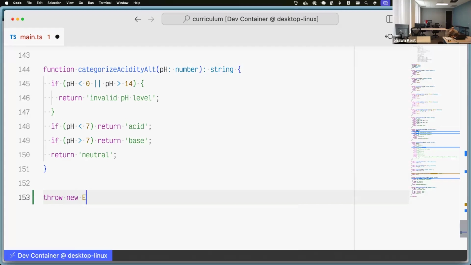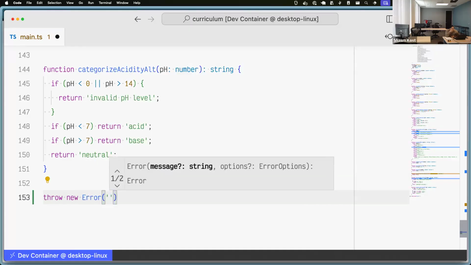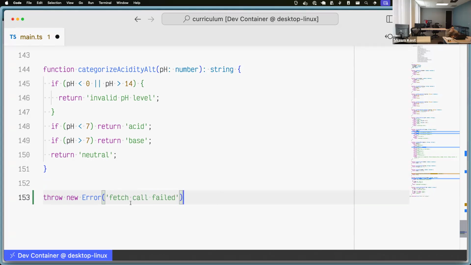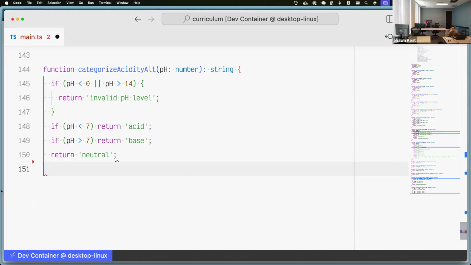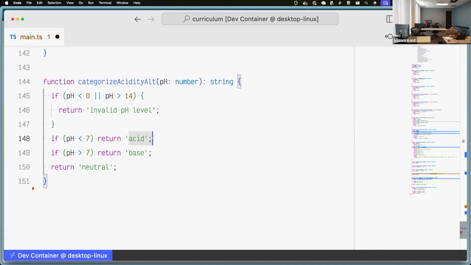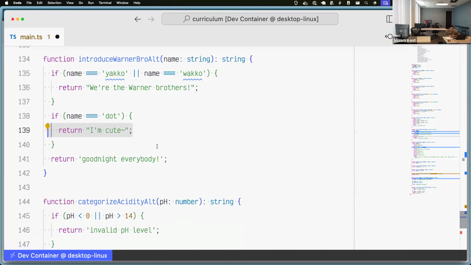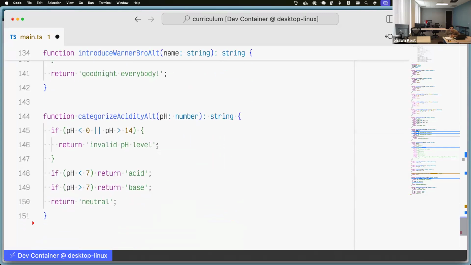And so I would also do something like fetch call failed, and then I would have all this on one line. But with if statements, I generally never do this, even if I'm still returning something super simple like that. Me personally, it's just how I like it, but that's where it gets into opinionated. But in theory, yes, you can write stuff on one line.